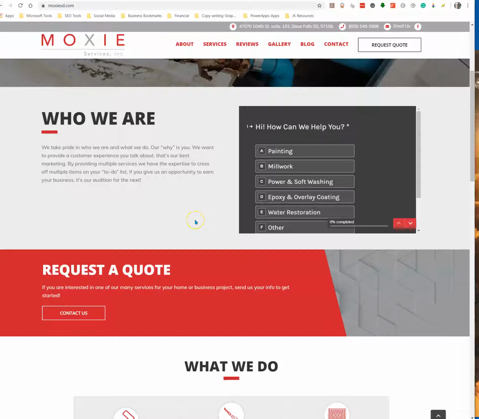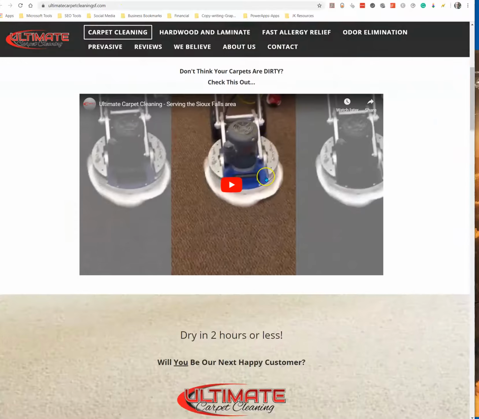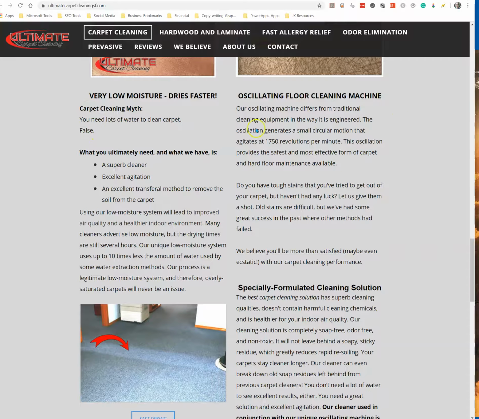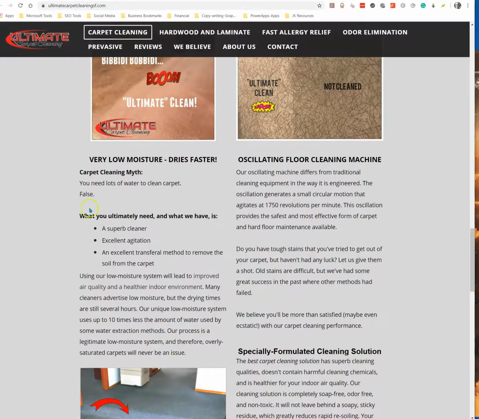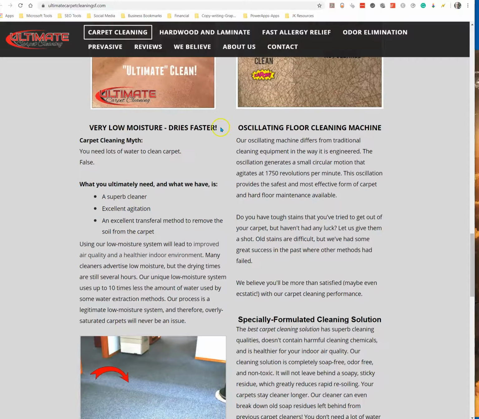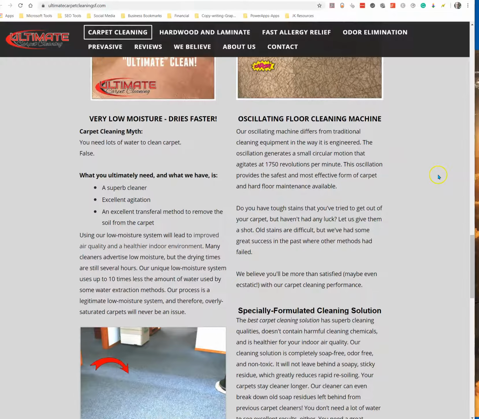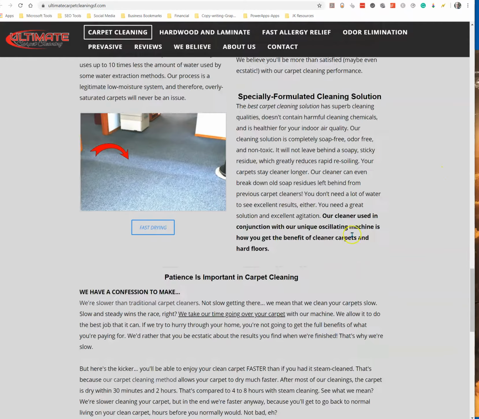And the other part of that is that when you have a lot of content on your homepage, you're going to be able to show that you're an expert in the space. See how Ultimate Carpet Cleaning has put a whole bunch of things about the way they clean carpets on their homepage.